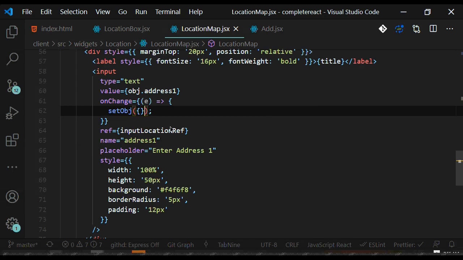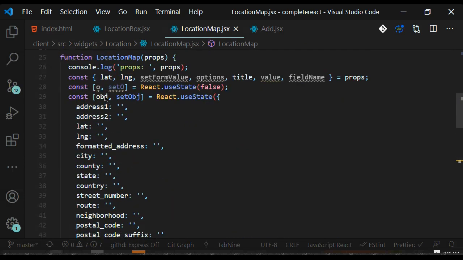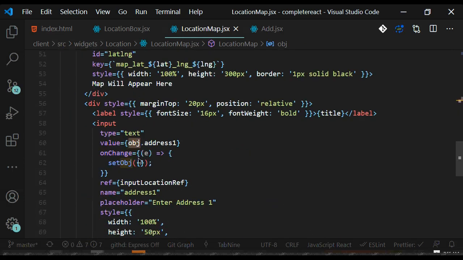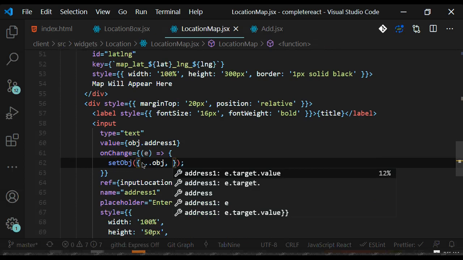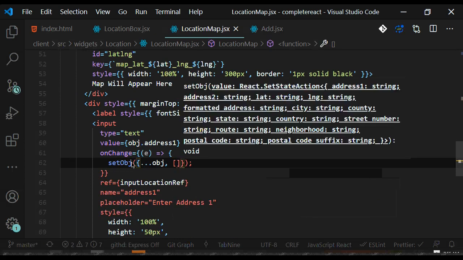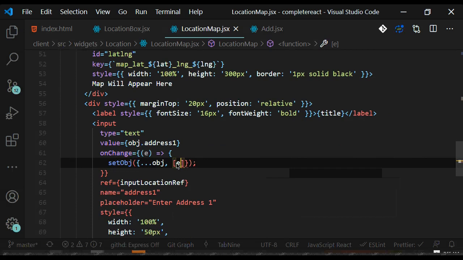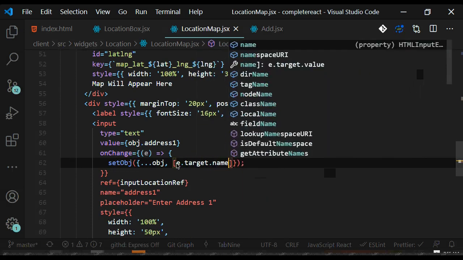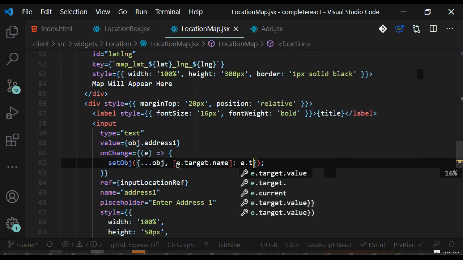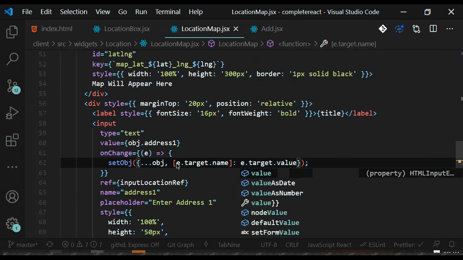So in the set object, I will take the previous object. I can do multiple ways as I have done previously. I can write arrow function inside it, but right now I'm just doing quickly. I'll take the object which is there, and I'll take the name which I am updating, e.target.name, and I'll put the value e.target.value.